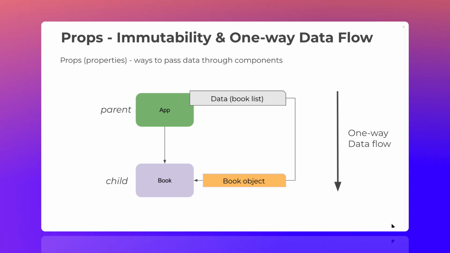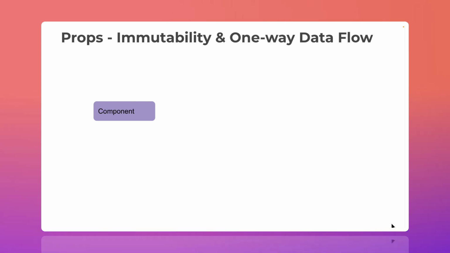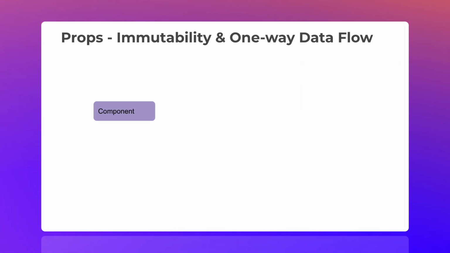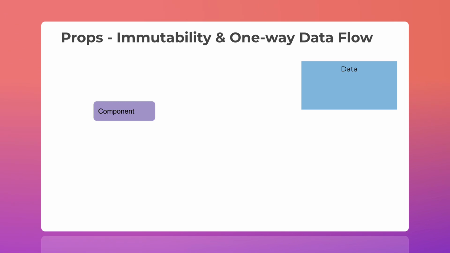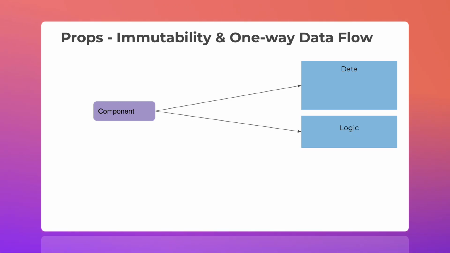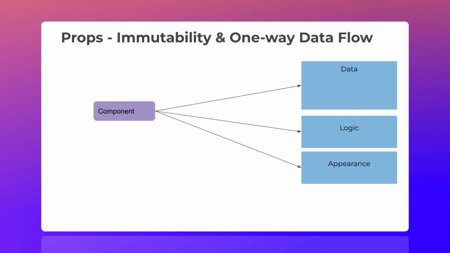very important reasons. So if we go back to a component, we know that a component is loaded with a few things. A component has data. It also has logic as well as appearance. So that is what a component encapsulates. But within this data, we have props, as we've seen, ways in which we can pass data through our components. But one thing we haven't talked about is that when we talk about data, it's not just props. It also has what we call state, which we'll talk about more in the upcoming lessons. And of course, inside of data, besides props and state, we have other things that we can pass.